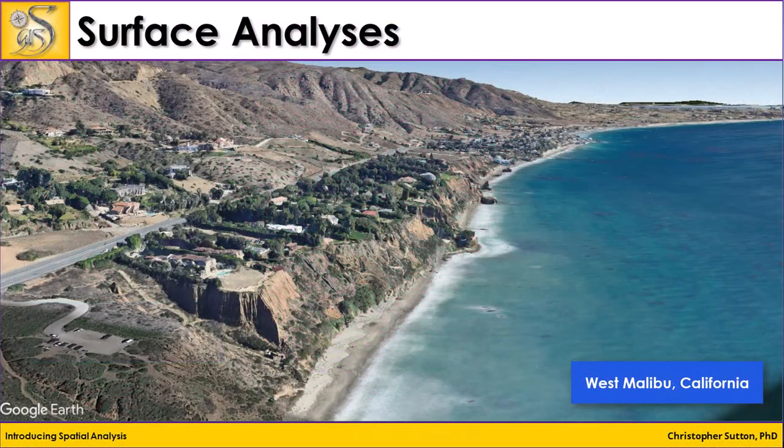Finally, there are surface analyses which deal with Earth's surface. We use properties like elevation, slope, aspect, and others to understand phenomena. This is particularly useful in fields like hydrology, agriculture, and urban planning. For example, if you're in an area with steep slope that is normally dry, like what we have in our image here, and then we have a large rain event, that could create landslides — and landslides would occur in the direction of the slope, the aspect of the slope. So if you were downhill from a slope, you might be affected.